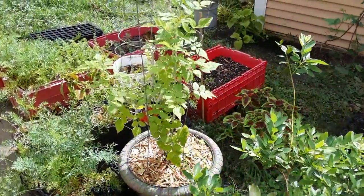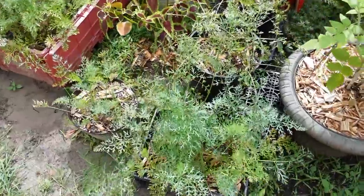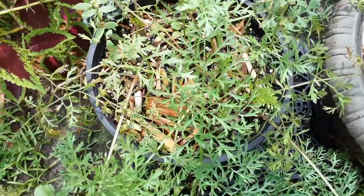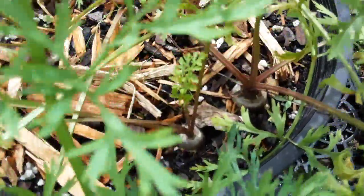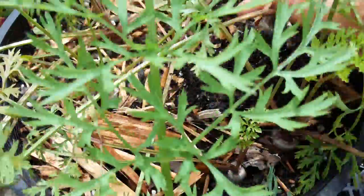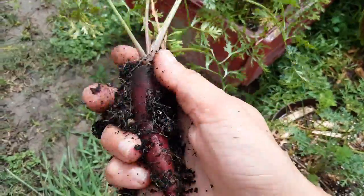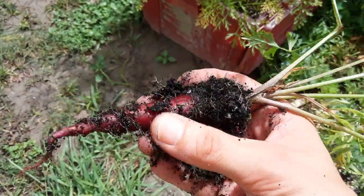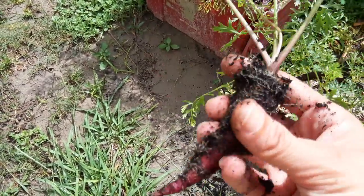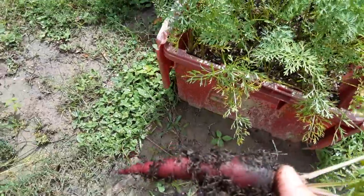We have our raspberry here, we planted some corn back there, and we pulled our eggplant — we have one more to put in. These carrots are doing pretty good; they're almost done. These are the purple variety — you can see them popping up. Let me pull one and see where we're at. They're not quite ready yet, but you can see they're almost there. Once the color goes all the way down to the bottom, you know it's ready. You can pluck them early and they'll actually be sweeter.